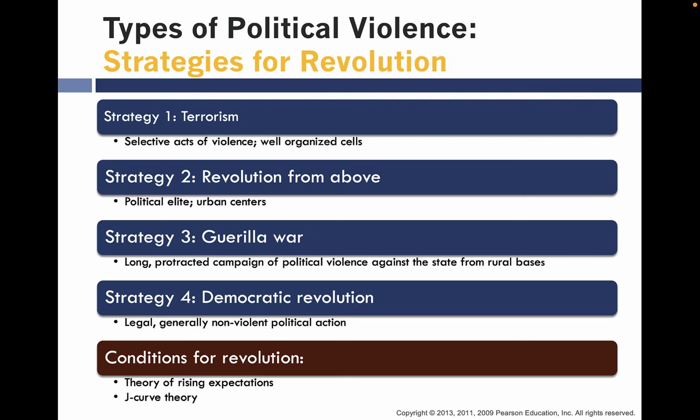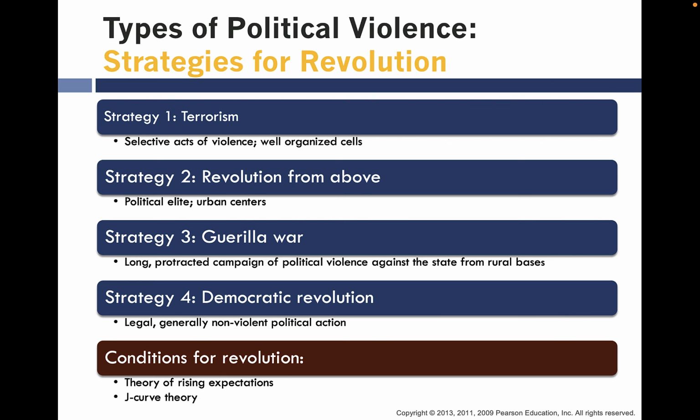Kind of the old, again, using the Star Wars analogy. If you've seen the movie Rogue One, the scene when they're in the Imperial City and those freedom fighters come out and start killing the Imperials, that's a good example of guerrilla warfare. You don't know who is the enemy and who's not. Usually not organized, shooting from different angles. Basically, I don't need to explain it to you all. Democratic revolution, where we usually have legal, generally non-violent political action.